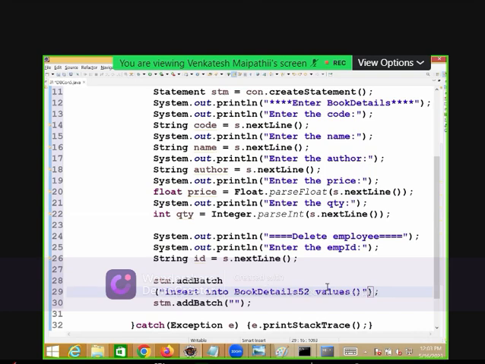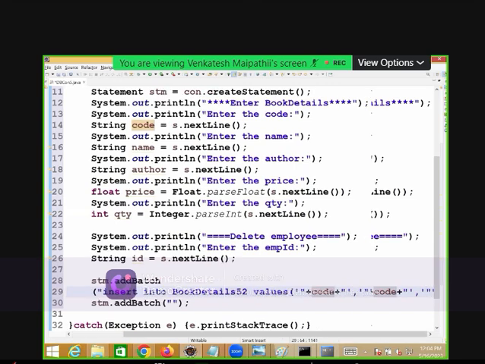Whenever you want to insert it, you know already, single quotes you must write, comma, single quotes, comma, single quotes, comma. Here you must write double quotes and plus. This is code, right? Here double quotes and plus.